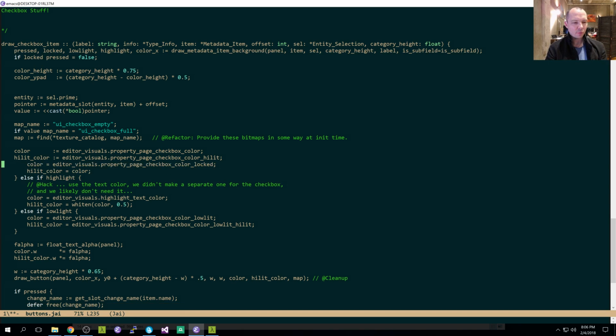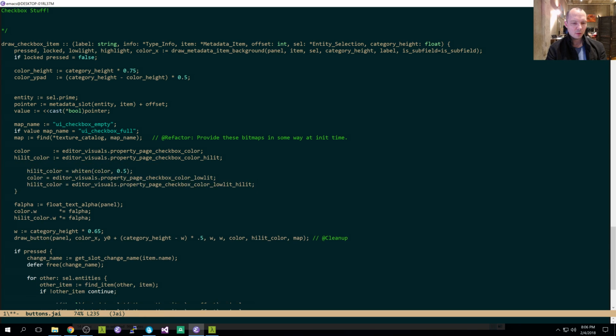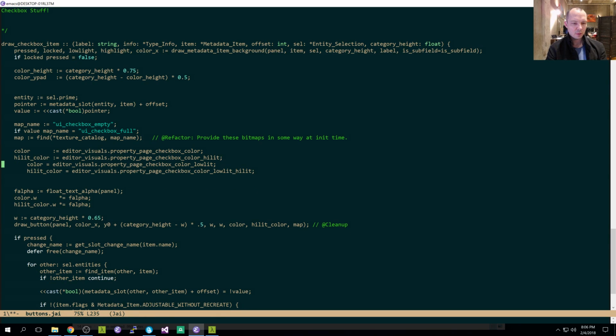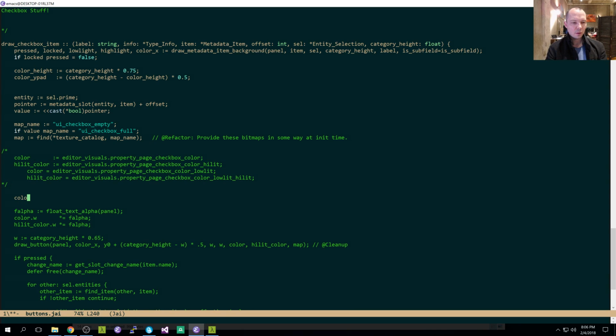So this locked stuff, that's all editor stuff. And we would do that in this new kit by like changing the theme or something. Color, V4, I don't know. 0.50, 0.51.